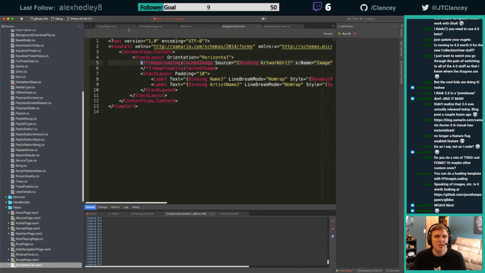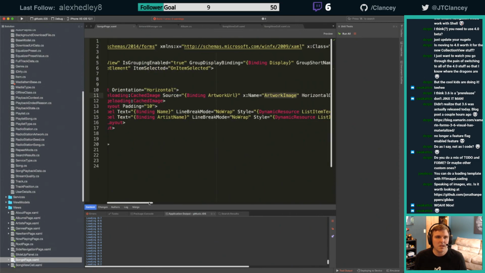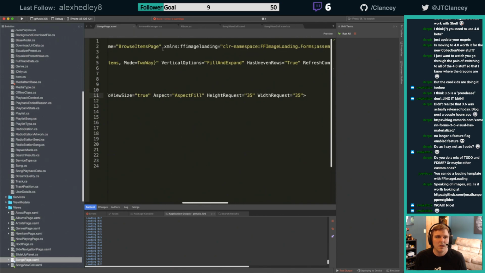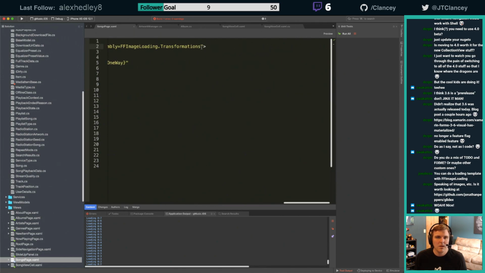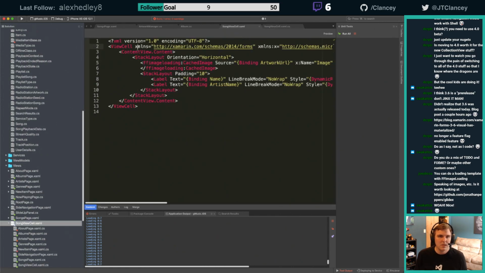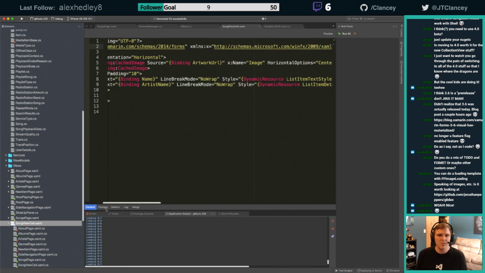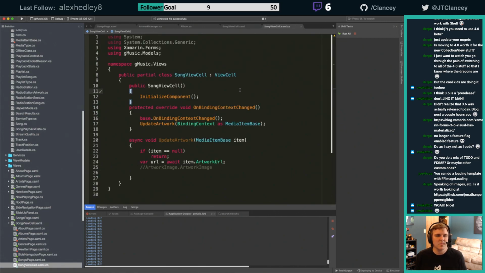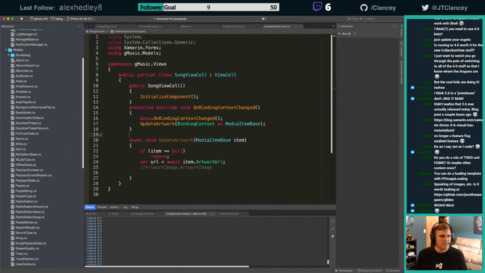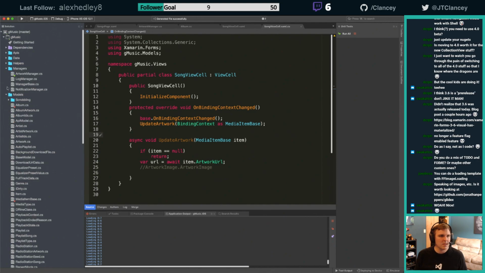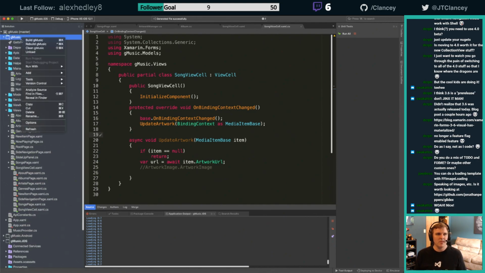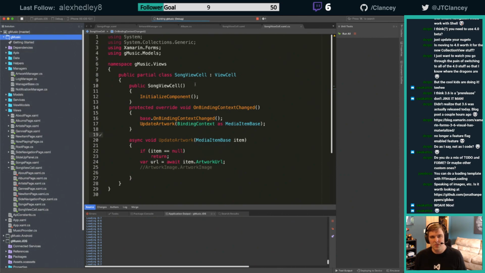Uh-oh, I am missing all this ugly. I really hate this ugly. Wish it wasn't needed. All right. So we are going to deal with getting our image asynchronously and then manually updating it from the song view. Oh, right. You'll notice I don't properly follow MVVM all the way. I'm okay with my view knowing about their binding context. There's times where it's very useful like this, especially with asynchronous things.